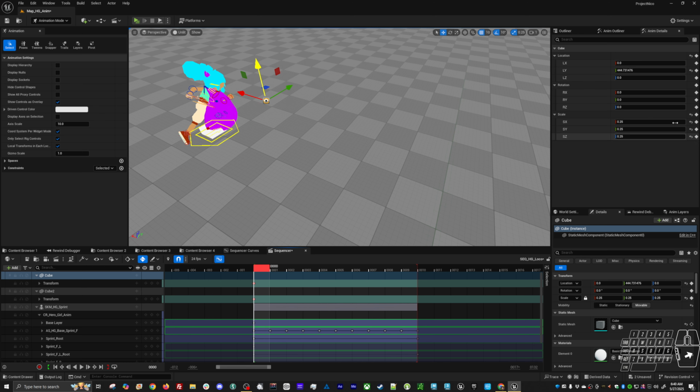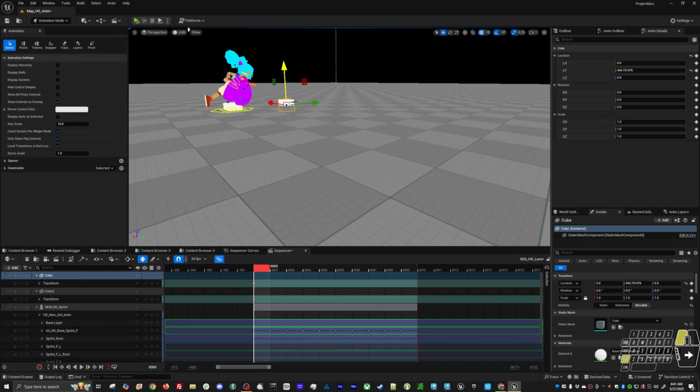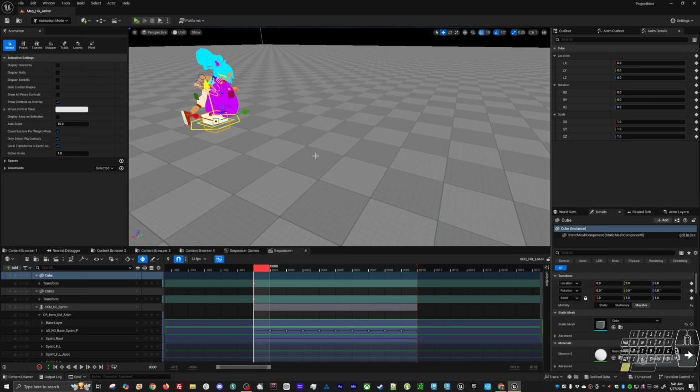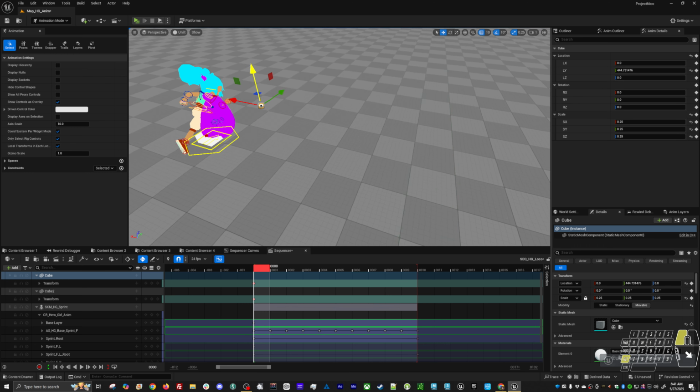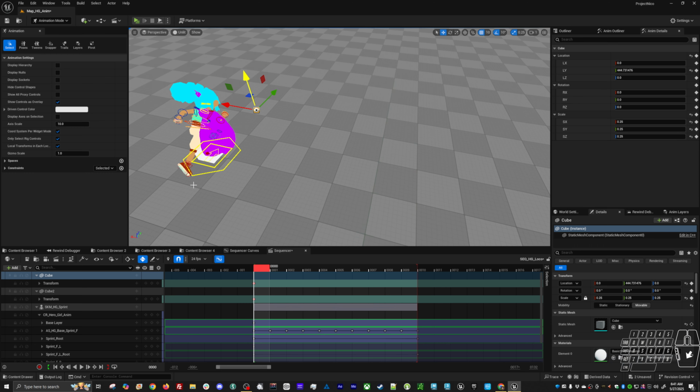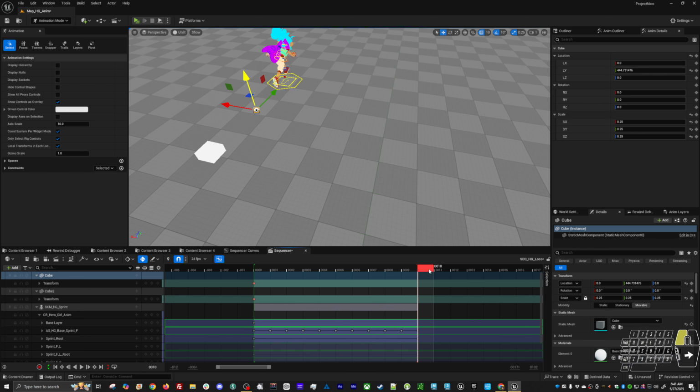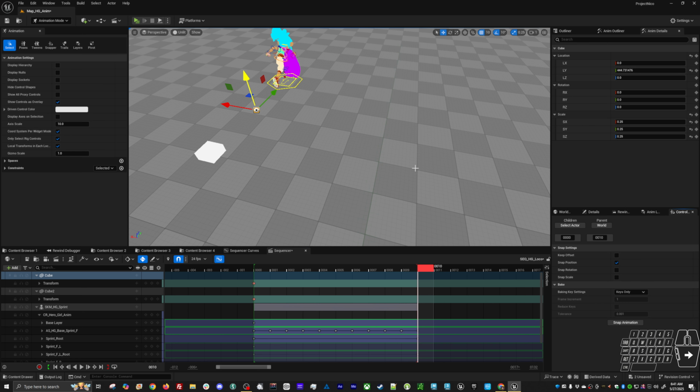I wonder if it has something to do with the scale. Just to see. No. Nothing with the scale, so that's good to know. Let's try to snap it. Bring our snapper up. Child.